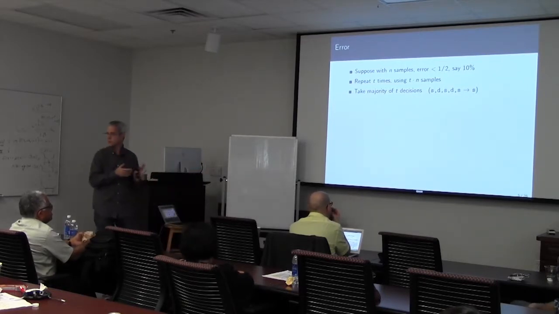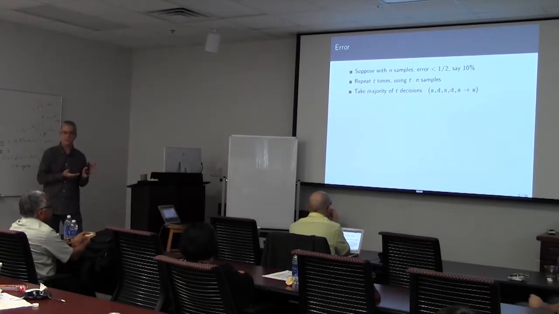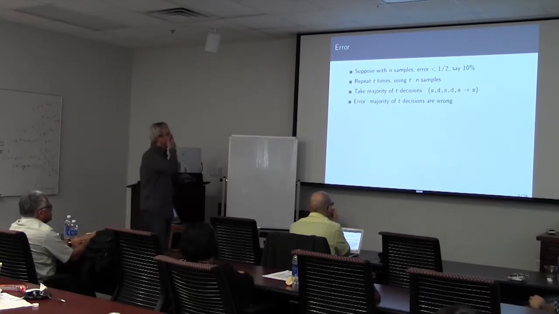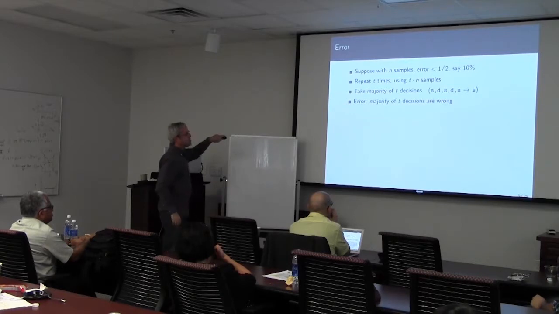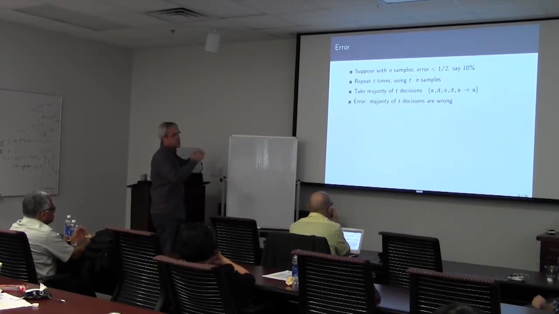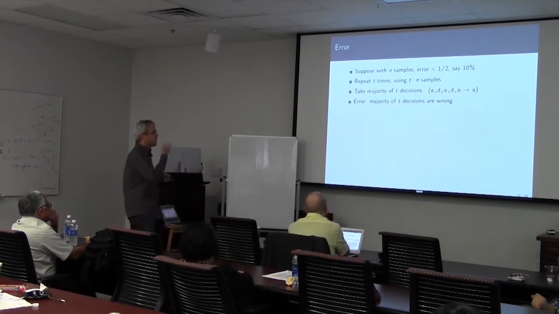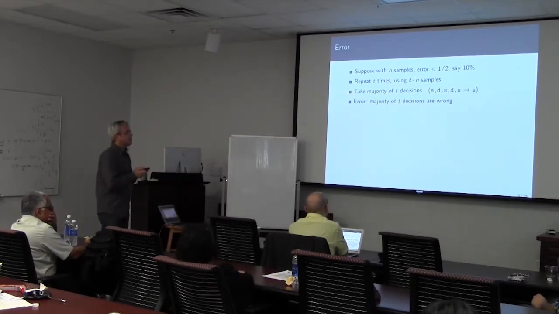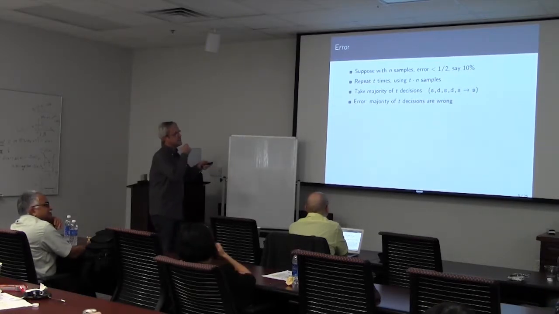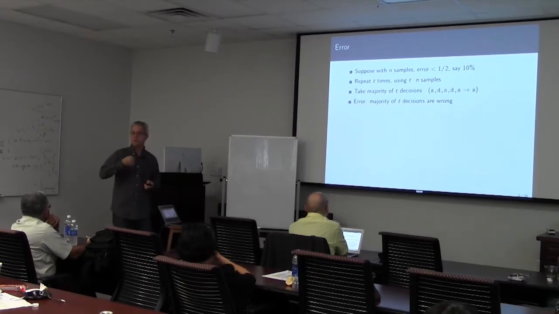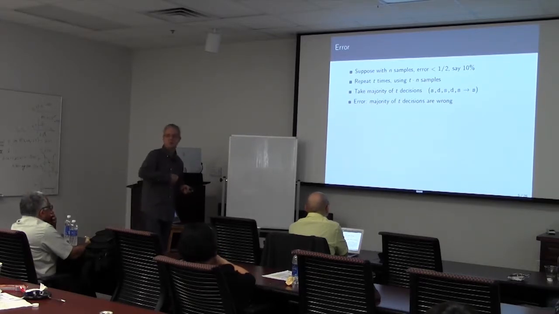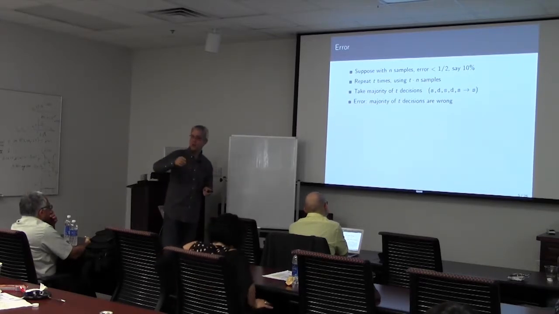So we say these two sequences were generated by the same distribution. Okay. Now, what is the error that we get for this? This newer test takes more samples, it takes t times n instead of n. But what is the error? So we make an error only if the majority of the decisions are wrong. Now each decision, in this case, if it's 10%, is wrong with probability at most 10%. So we're flipping a coin, each one's probability of getting the wrong answer is 10%.